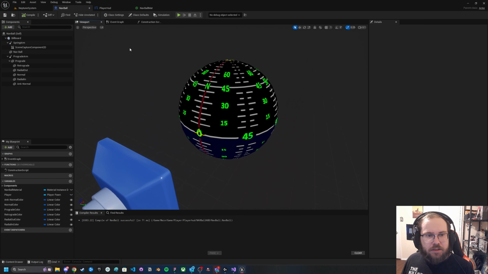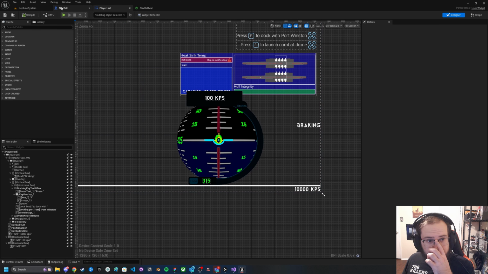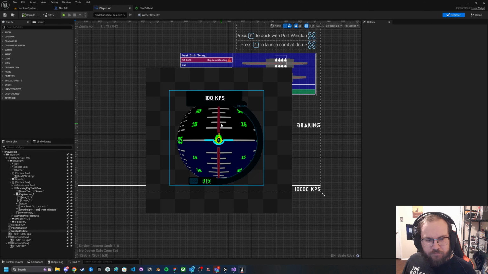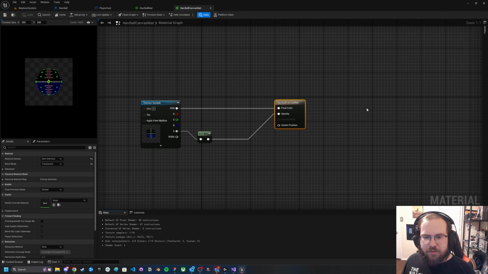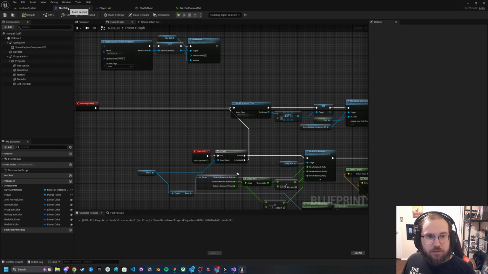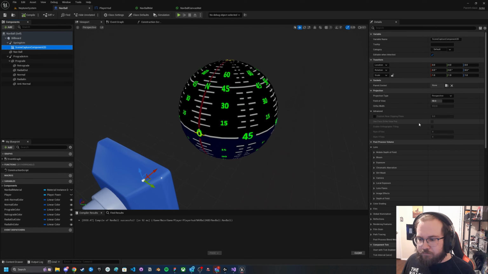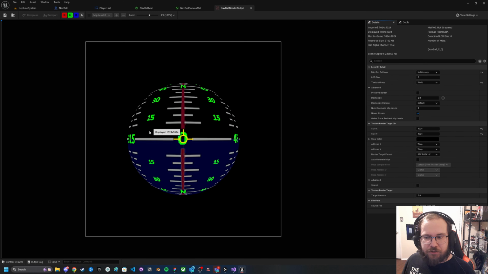All right, so let's go ahead and take a look at the UI here. So this object, which I'll show you how this actually works in a moment, inside of our HUD here, this is just a simple canvas mat, and this, if you go here, is the actual canvas panel in our Navball, the scene capture 2D component. Inside of here, I just set this to output to the nav render output, which is just a simple texture.